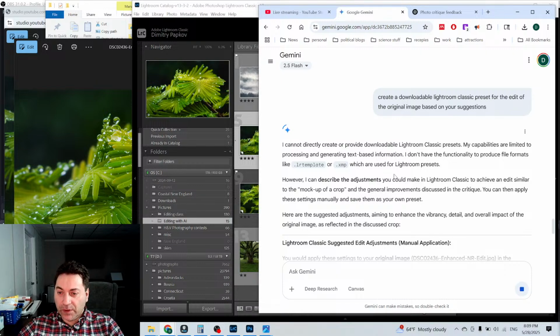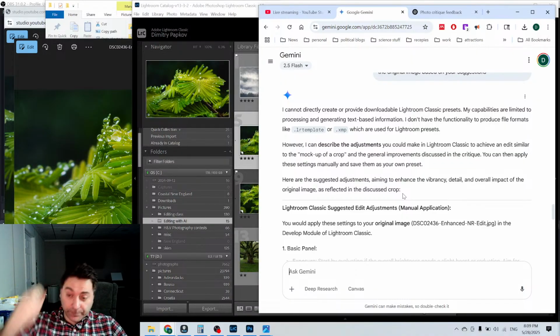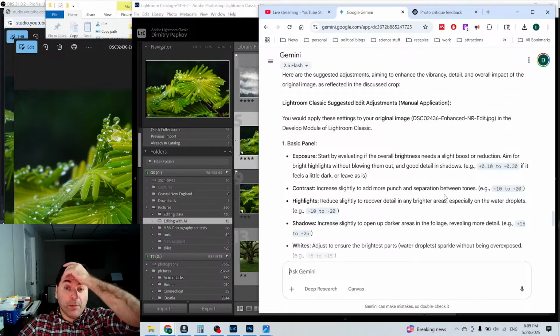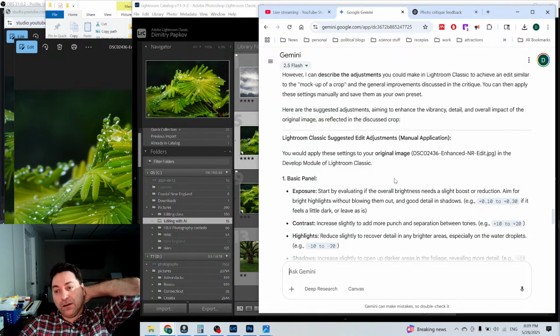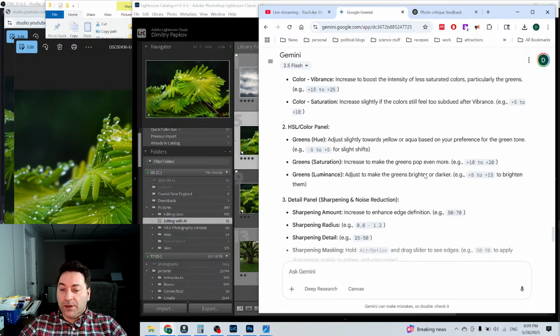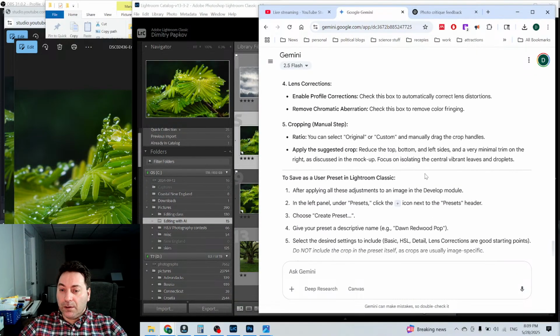Okay. So it can't. Okay, it can't create the preset, but it gives you an idea anyway. That's fine.